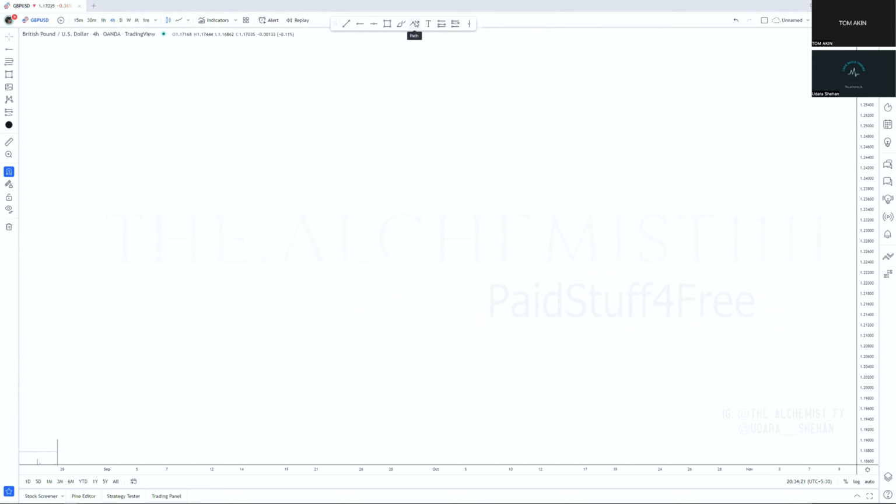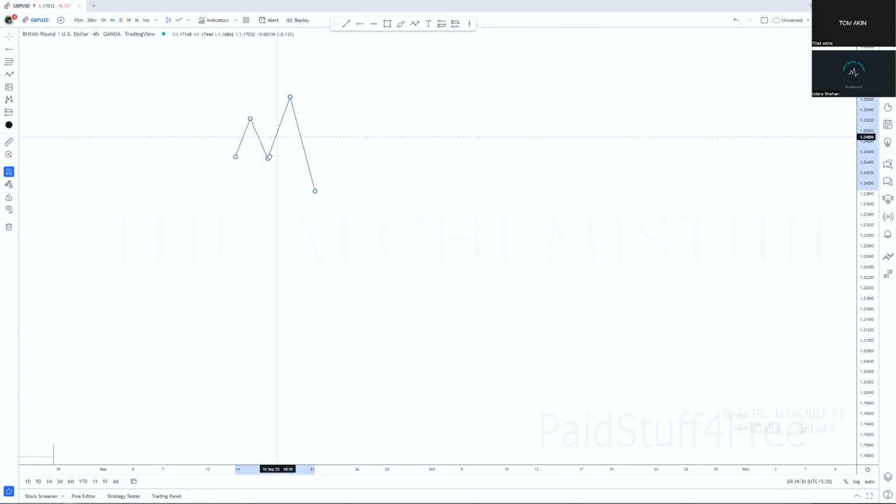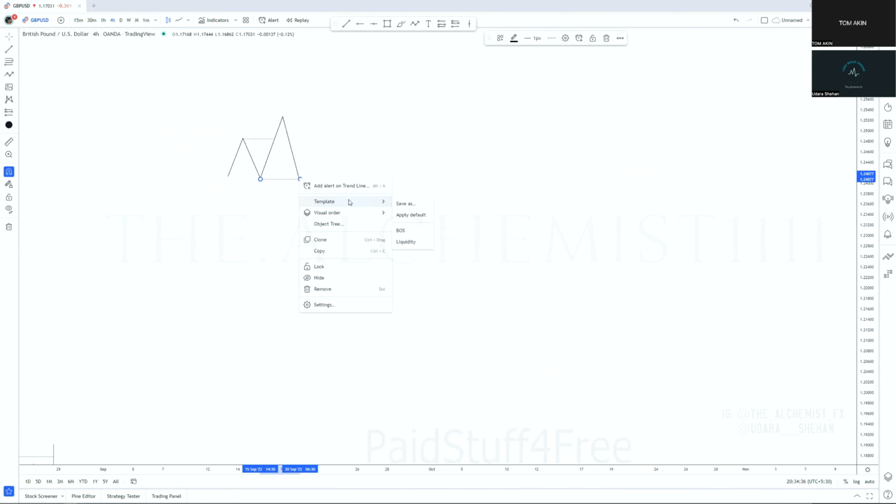Now, do you know about the protected highs and lows, or the strong highs and lows? Let me show you. Something like this is what we call a strong high. What you want to see is liquidity being taken out and structure getting broken. Once this happens, we say that this high right here is a strong high.